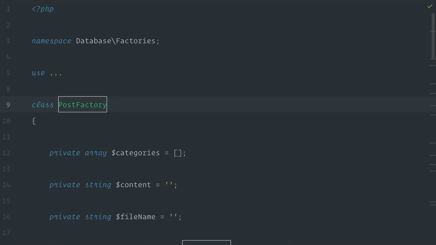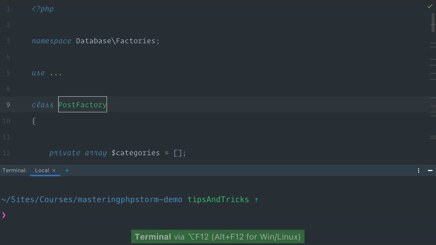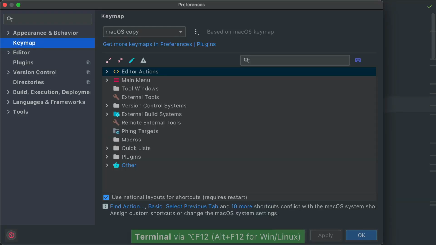And that's not only cool for yourself, but also if you have any kind of presentation, people are watching you, they can see the shortcuts that you're using. So I use it all the time for streaming or talks that I do about PHPStorm or just about coding. Also good to know, you can adapt this a little bit.